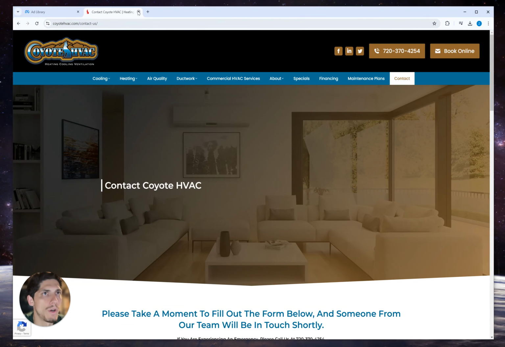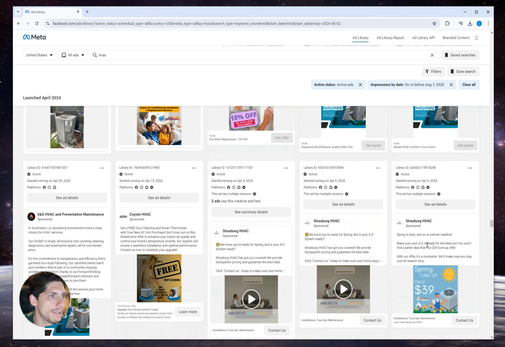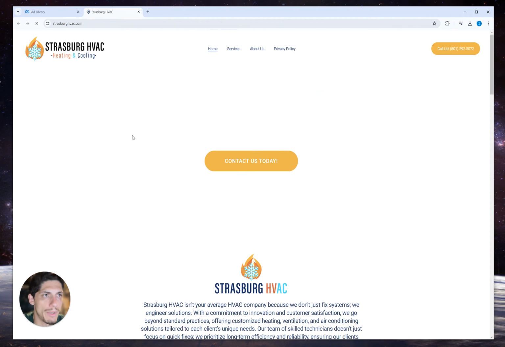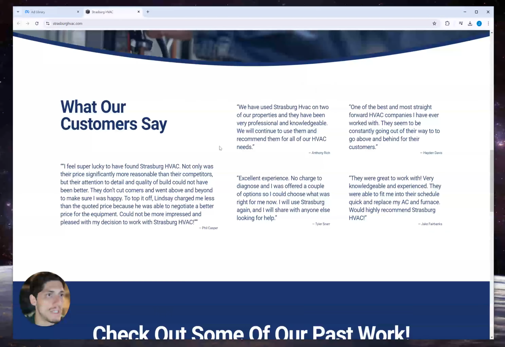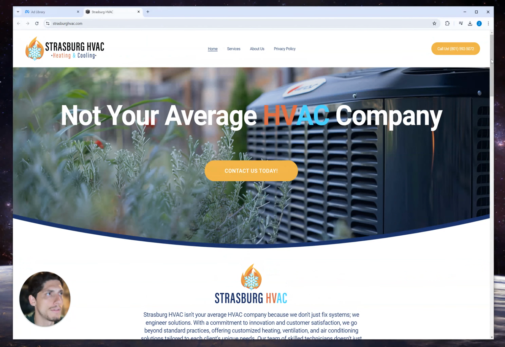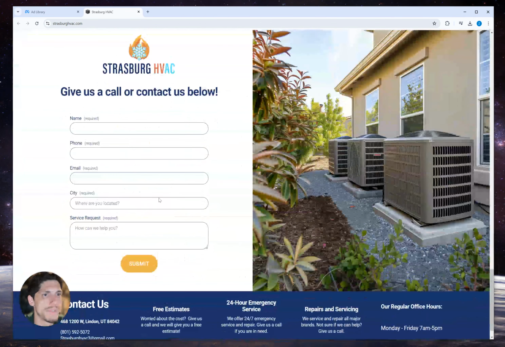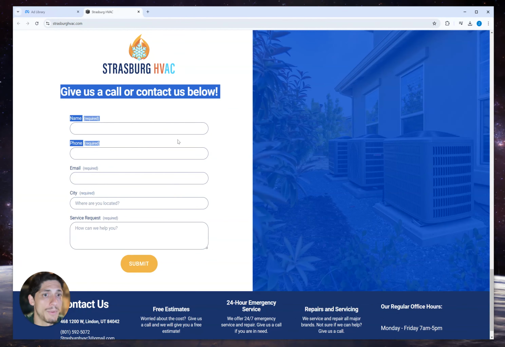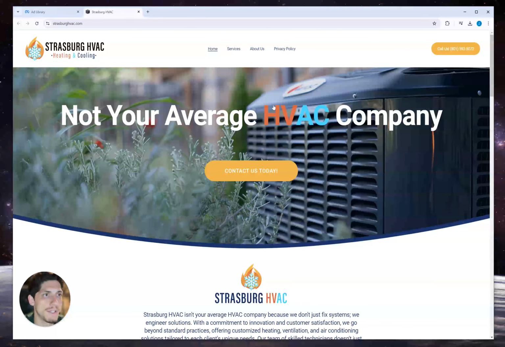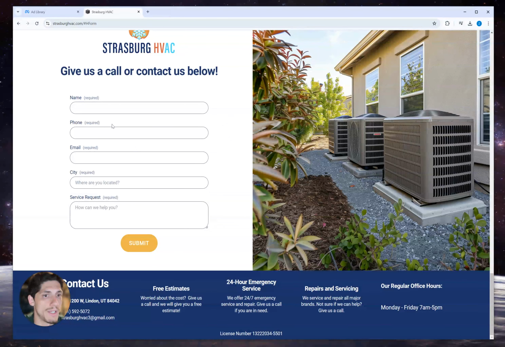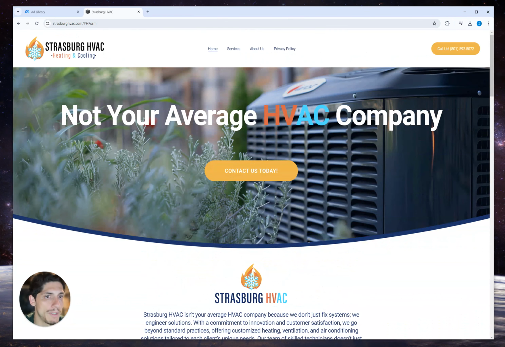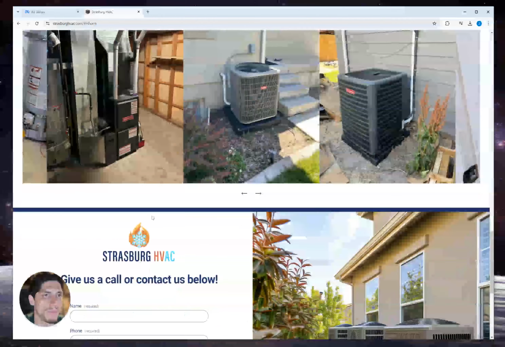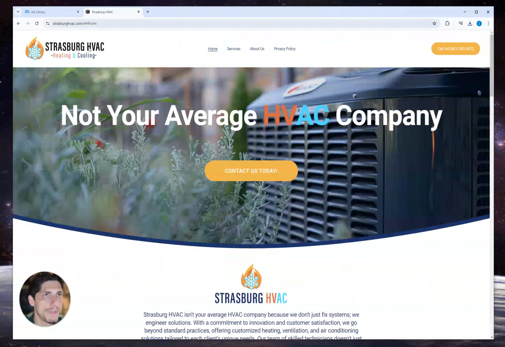And so really what you want is to make it as simple and easy as possible. So like they go to a web page and it's right here. Fill out the information, book now. It's easy, right? This is a lot better. This is really good, actually. I like this. So perfect. But I would probably put this form immediately at the top up here, which is great. That little contact us button just goes right to that form, which is perfect. I mean, I'd probably put the form up here instead of the button. And then I'd also put the form again down here if I was building this landing page.